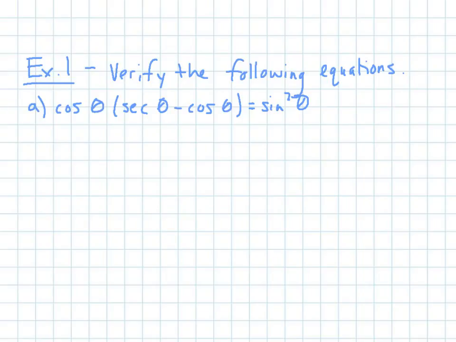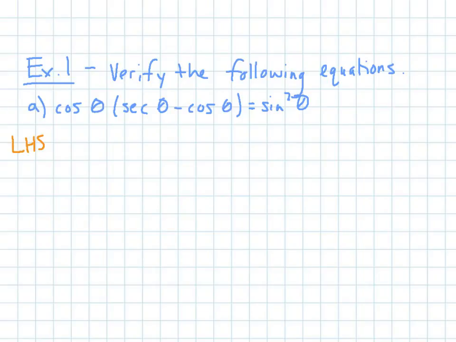Okay? So here, let's say that I simplify the left side first. On the left side, I want to change it so that it looks like sine squared theta, and once they match, I can say that I verified it. I showed that they're equal to one another. Because obviously right now it doesn't really look like they're equal to each other. You're just assuming they are.